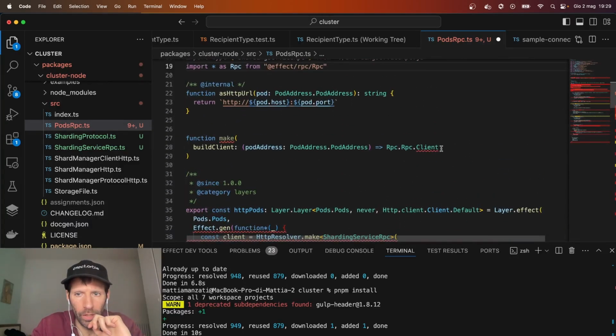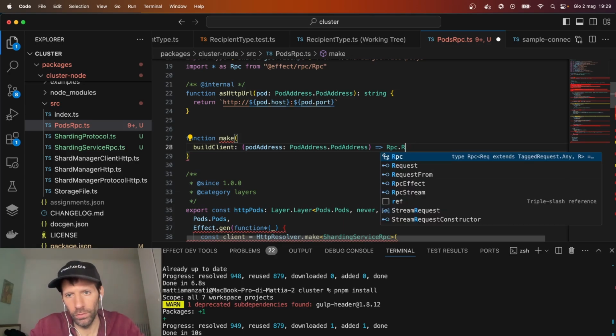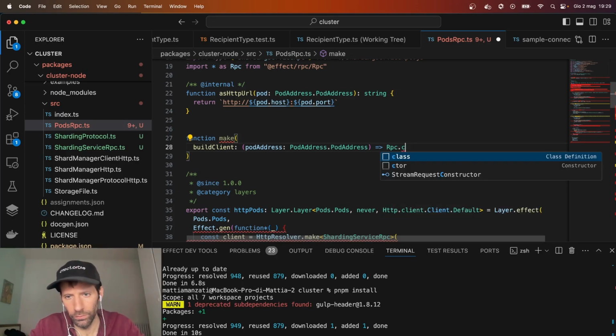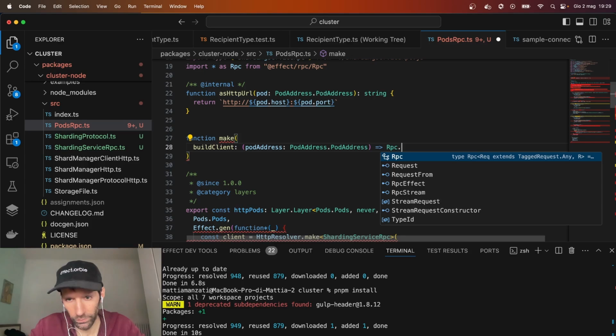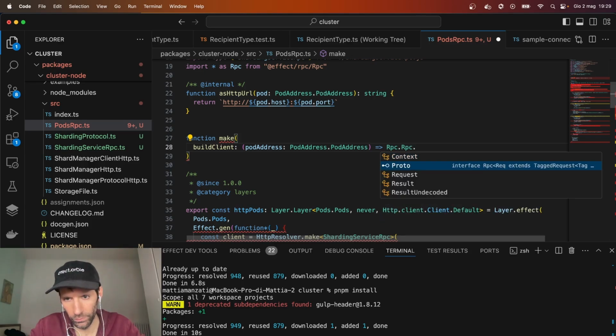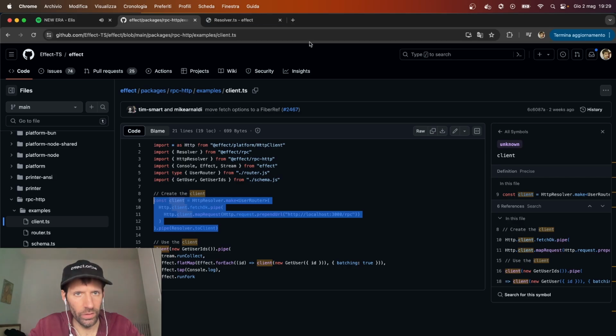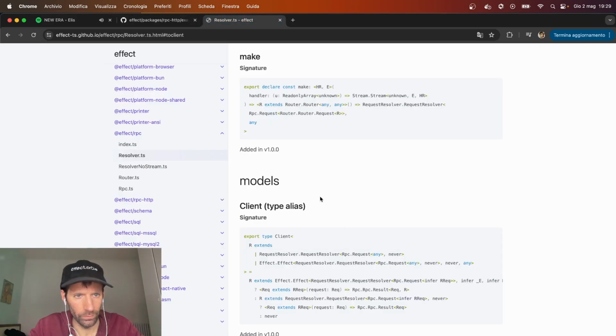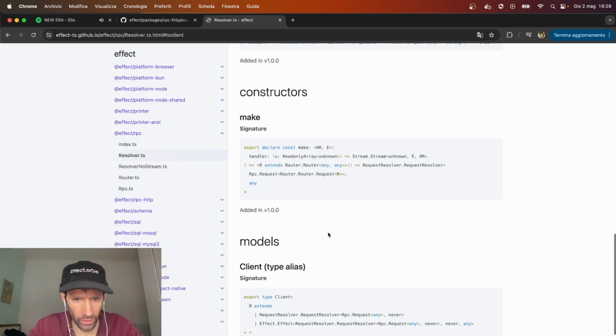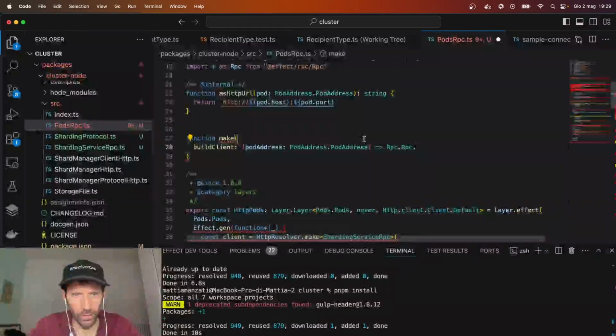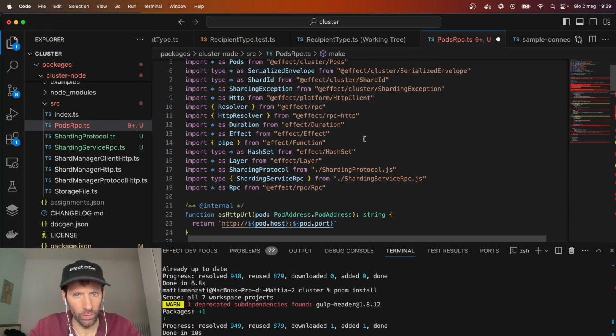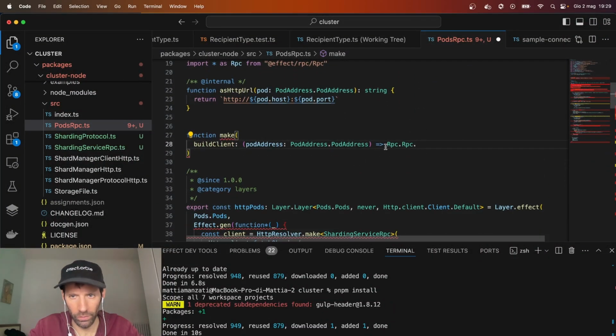Okay, RPC.Client. What is exposed, the client type? Oh, it's not in here, it's in the resolver. Okay, so we already have resolver.